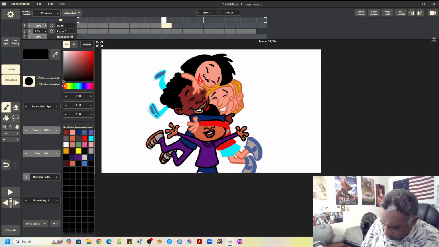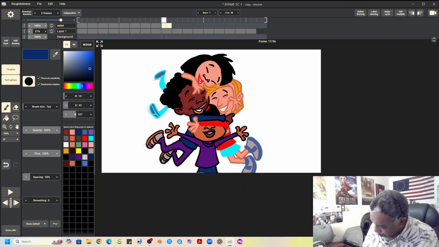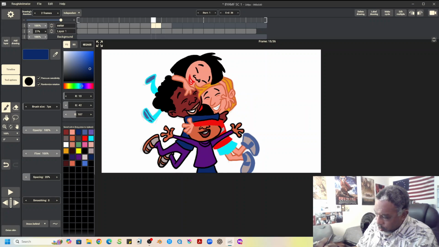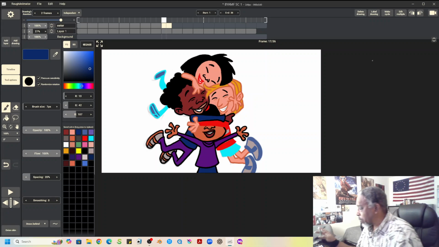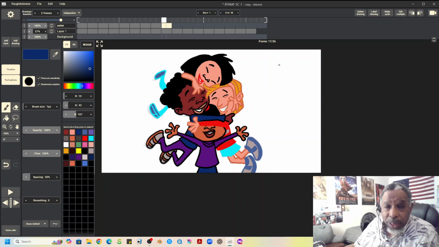All I have to do is just move him. So you can see what I did there, just a movement. So all the rest of these frames will be pretty easy because they're basically just going to be the characters going back and forth, rocking back and forth. So we ought to be able to get through this pretty easily.